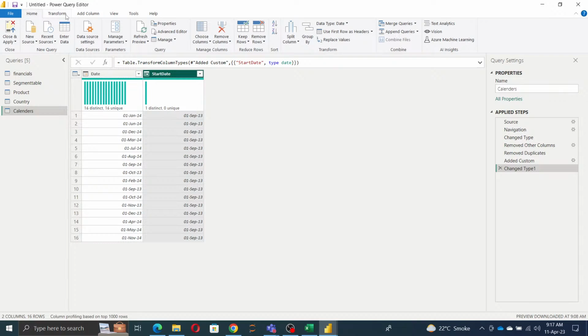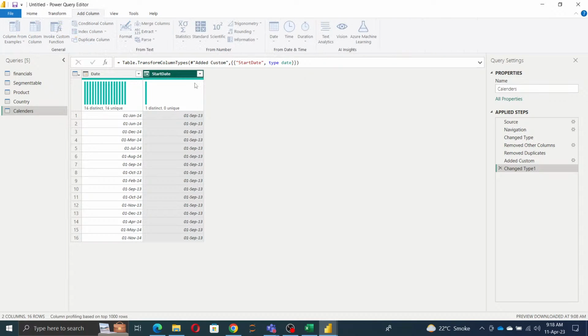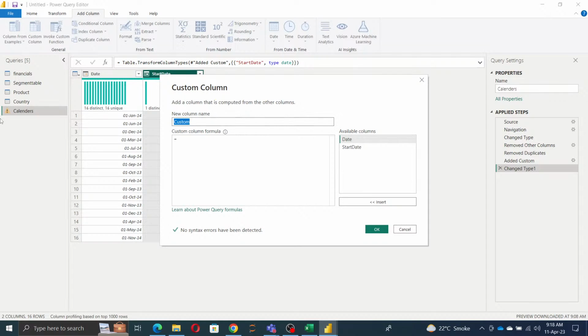So to this, please focus on it. This is very important. When you get stuck, most people don't know how to create the calendar in Edit Query, and that's the reason you get many problems that you won't be able to solve. Okay, so now next I'm going to add the custom calendar, which is in date.